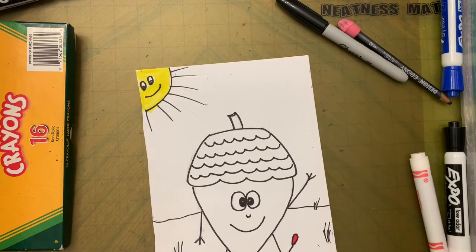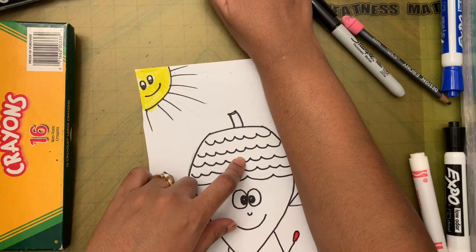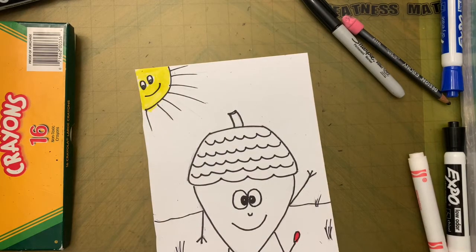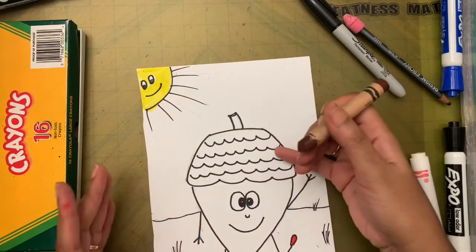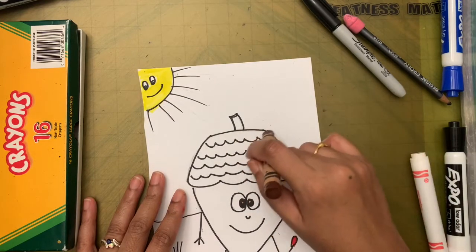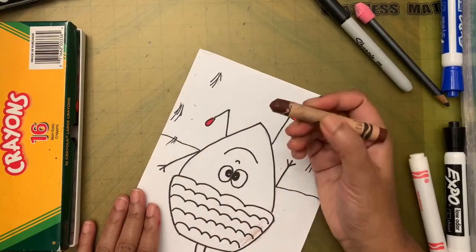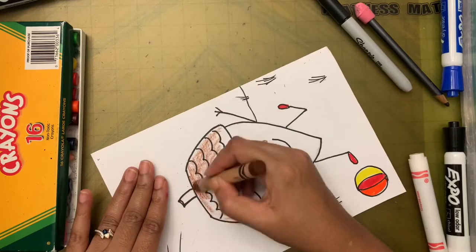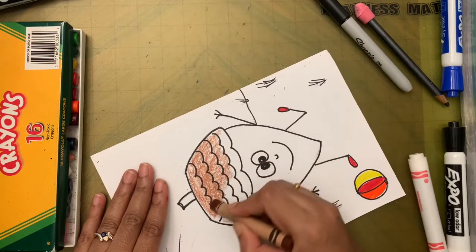Right, so next, this part of the acorn, you can color it using natural color. What would be here? It would be a dark brown. So you can use a dark brown to color that, or it's a pretend thing, right? So you're pretending that's an acorn kid, and we're pretending that it's a hat. You can use any color for the kid's hat. Oh, I took brown. See, I don't have much imagination. You guys use your imagination and give your acorn kid whatever color you want. Okay.